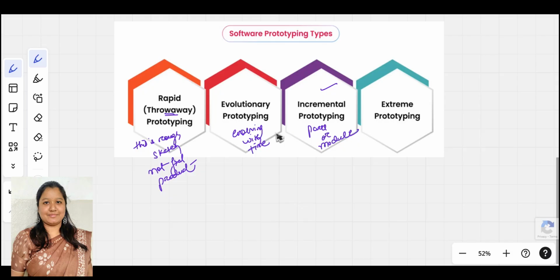This approach is particularly suitable for large scale or enterprise applications. Always remember this for the third and fourth types. It is not for a small system.